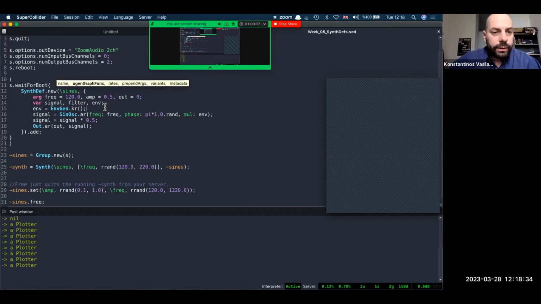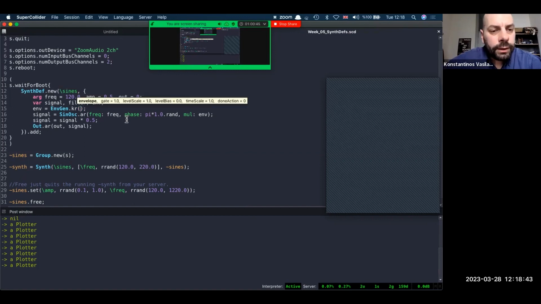So now the first thing that my envelope generator is asking is, the first argument is what kind of envelope you want me to trigger or to generate. So I'm gonna put the envelope, right?